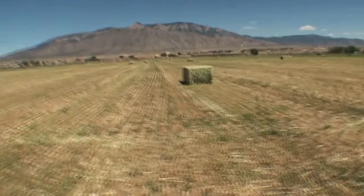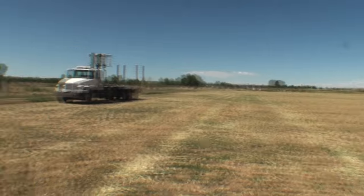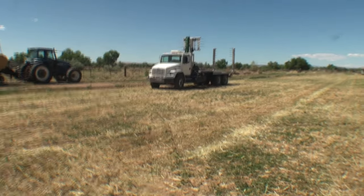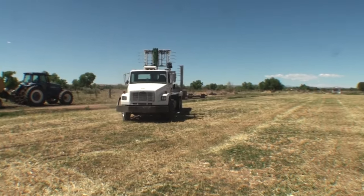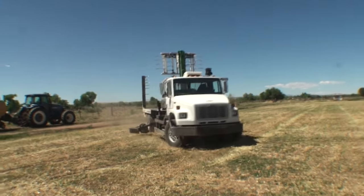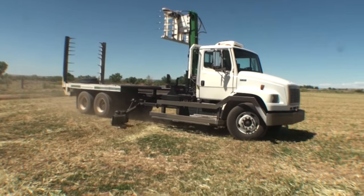Field. We're going to get a couple of these bales and show you how this thing works. So here he comes. He's going to get this bale. Look at this. Look at this right here.